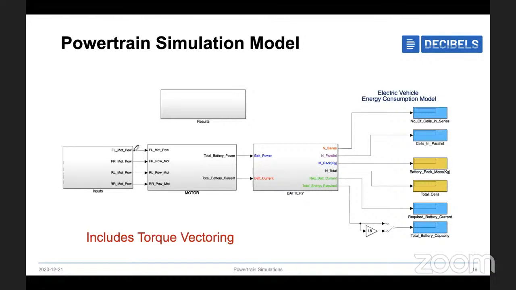So here we have taken each wheel's RPMs, or each wheel's power, and then calculated the energy consumption. Okay, it will result in some extra or lower energy consumption, because when one wheel is running at higher RPMs, it will need a low torque. So that operating point might be in the bad efficiency region. We don't know. So in order to analyze all these things, it is advisable to go with a torque vectoring model also.